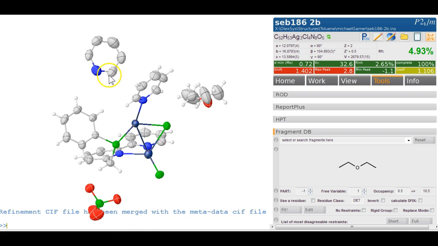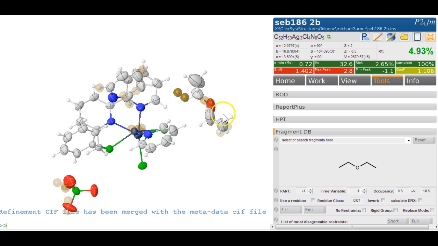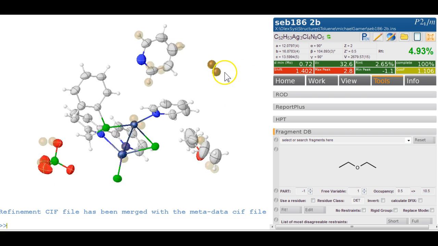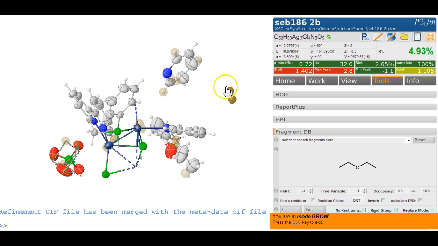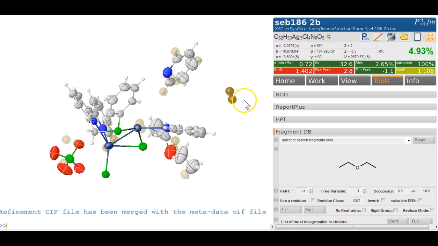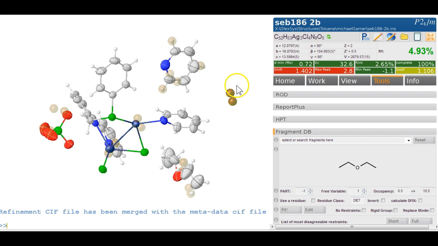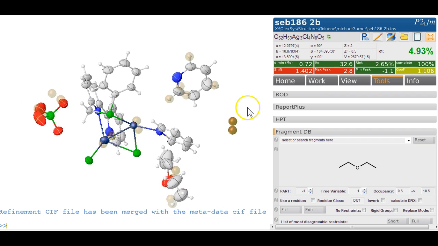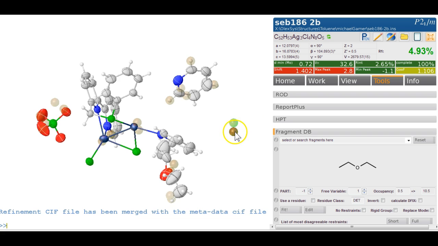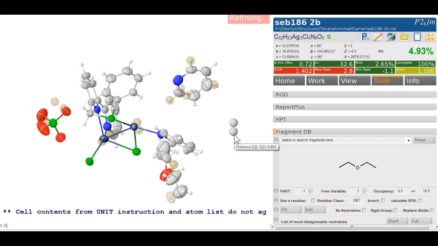So let's add hydrogens to this pyridine, H-add, and have a look at what we've got left in terms of Q peaks. So there's something else in here, and that looks like it's going to be trouble. Control G, Control grow, nothing really grows here. We've got a lot of peaks already showing, and this doesn't grow. So this is an interesting one. So what I suggest to do in this case is just put 2 carbons in here and see what we end up with.